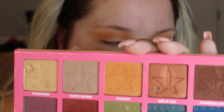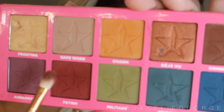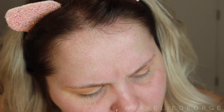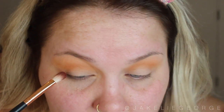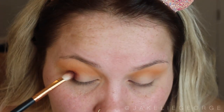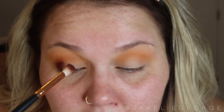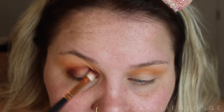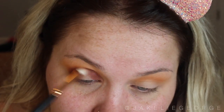But I'm just gonna take my, what is this? Morphe R39. And I'm gonna go into this shade right here called Fetish. This shade is beautiful. When you look at it, it has shimmer in it, but it doesn't show up on your eye, which is good. But as you guys can see, she is so pigmented. Oh, geez. Now I'm starting to sound like Manny.